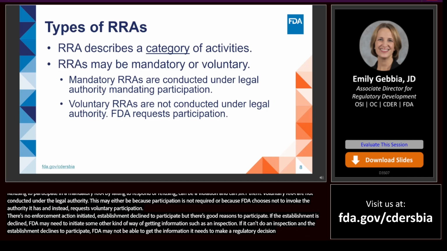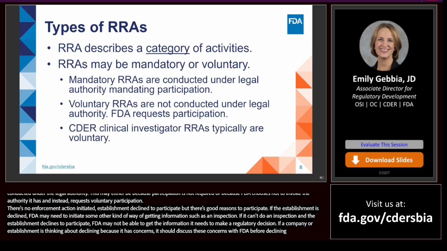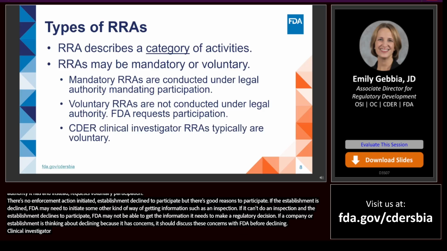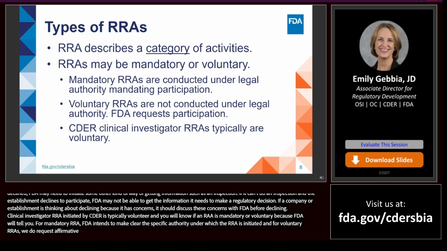If a company or establishment is thinking about declining to participate voluntarily because it has concerns about its ability to participate from a technological or other perspective, it should really discuss those concerns with FDA before declining. Clinical investigator RRAs initiated by CDER typically are voluntary, and you will know if an RRA is mandatory or voluntary because FDA will tell you. For mandatory RRAs, FDA intends to make clear the specific authority under which the RRA is being initiated. And for voluntary RRAs, we do request affirmative confirmation of willingness to participate.